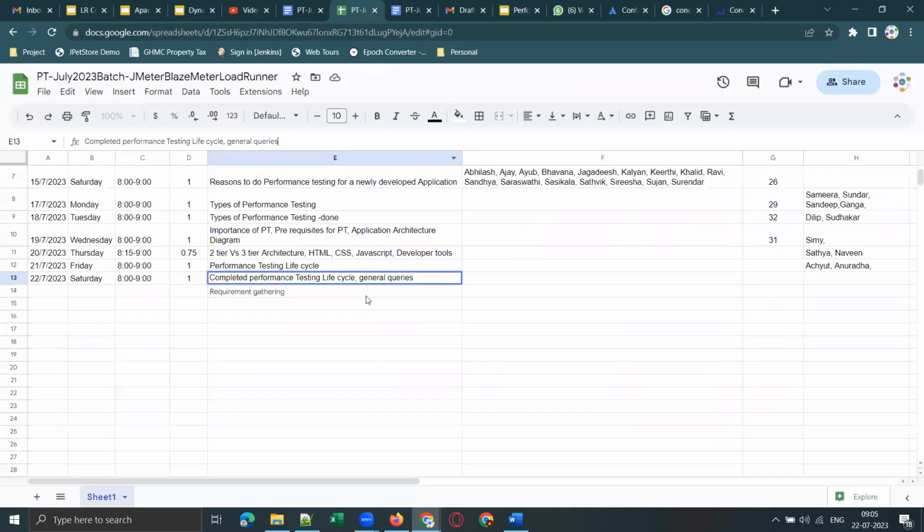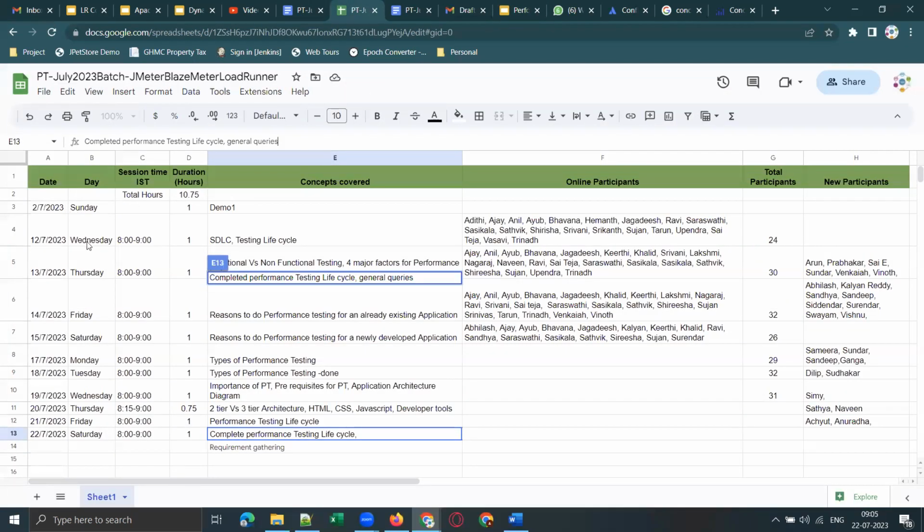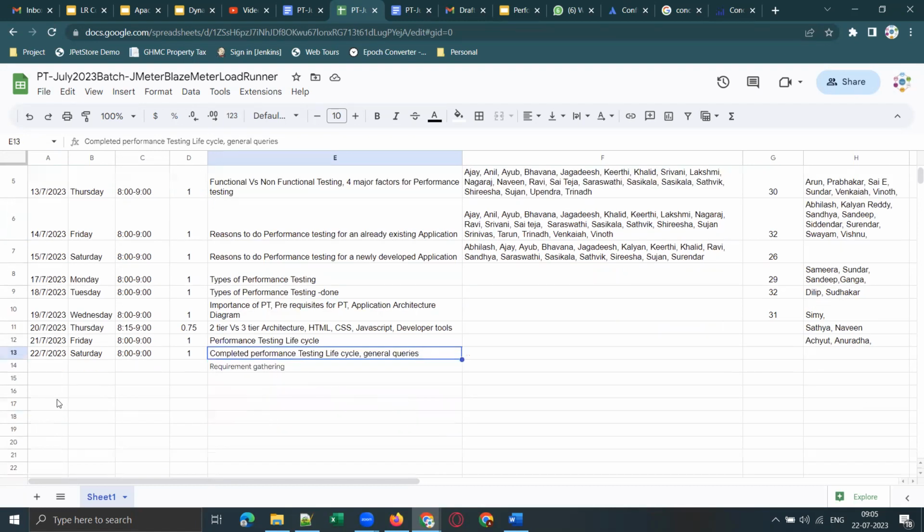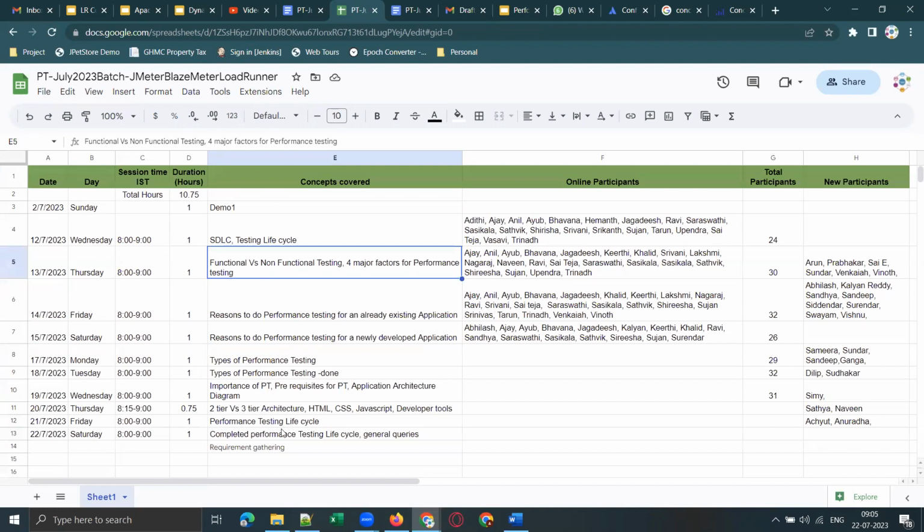This batch was started on July 12th, as you can see here. I am still covering performance testing fundamentals, and I'll be starting JMeter sometime next week. The actual tool will be started next week. The first 10 to 15 hours will be performance testing fundamentals.